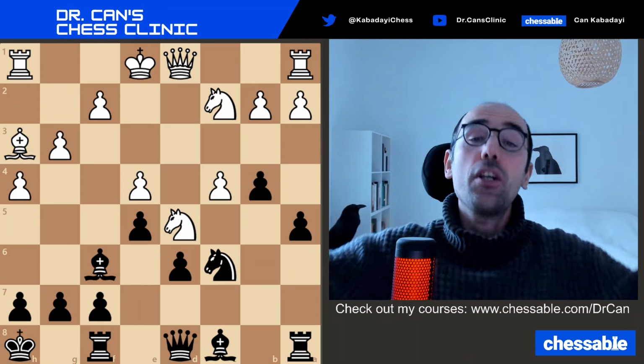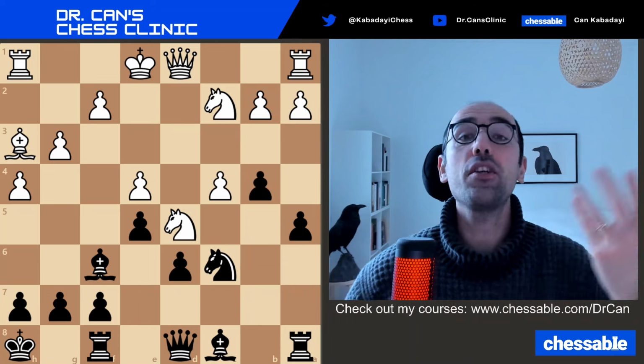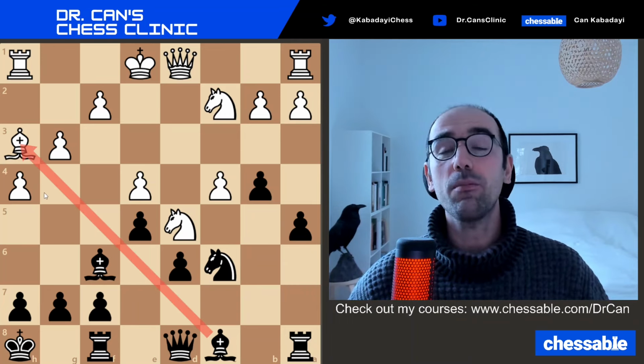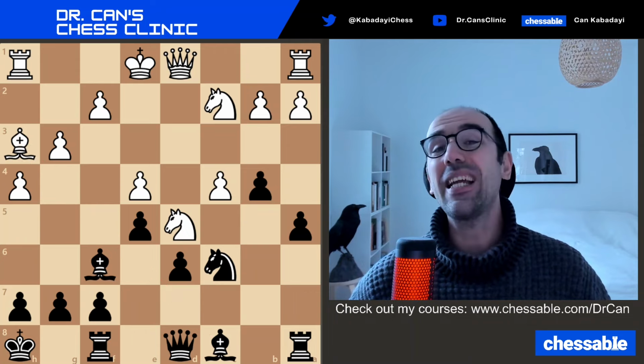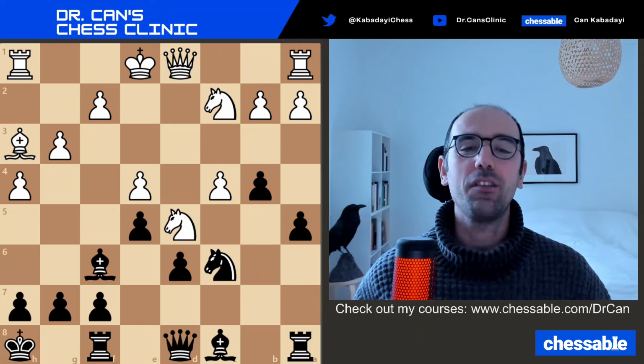Now let's look at the Sveshnikov decision, right? So the first example was Kalashnikov. Now we are looking at the Sveshnikov structure. The question is, should we trade those bishops or should we do something else? What's the best move for black? How would you treat this position with the black pieces?